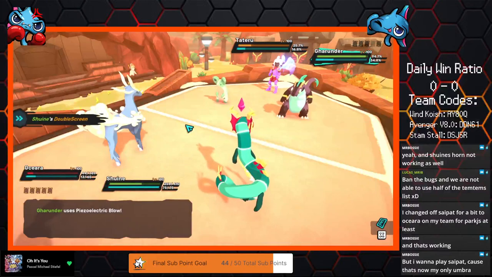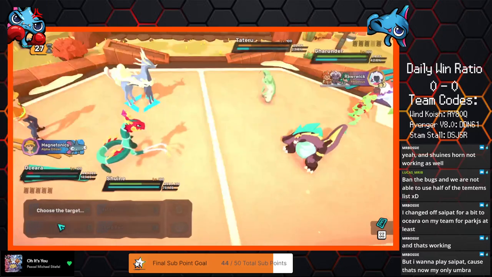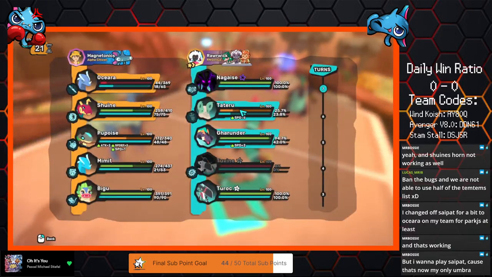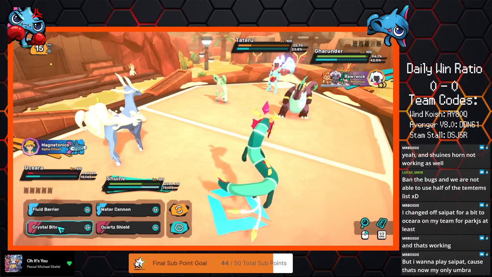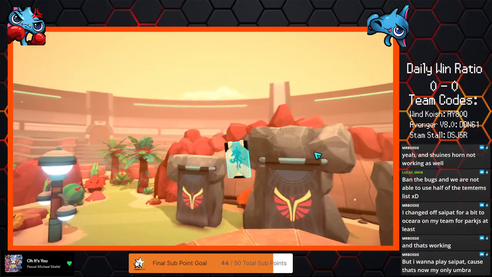Ashwin takes that really well, actually. Well, those click Serbatios, just in the off chance I live. Because I'm not outspeeding with Water Blade now, because it's a plus 5 Tataru. Tataru actually swapped, very interesting. The guy's coming in.